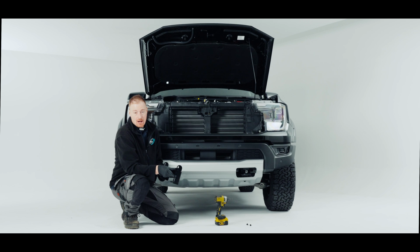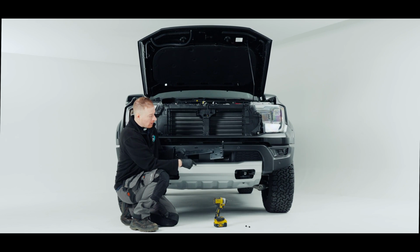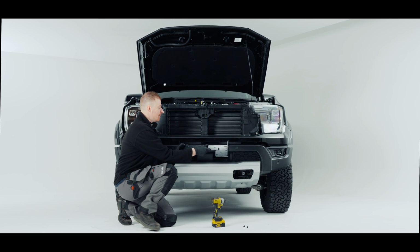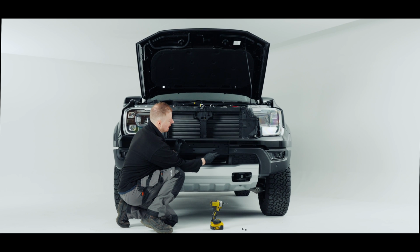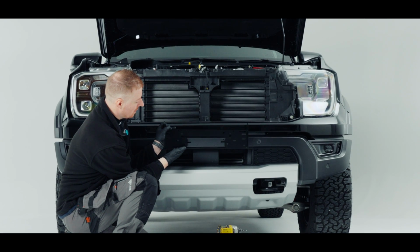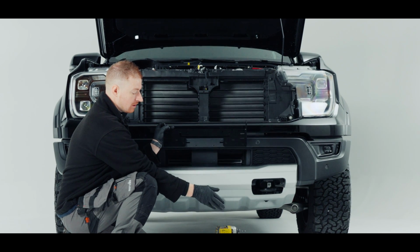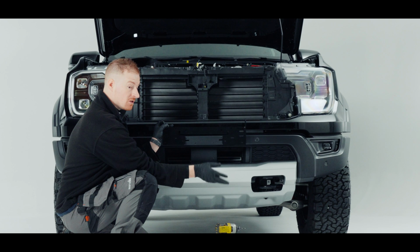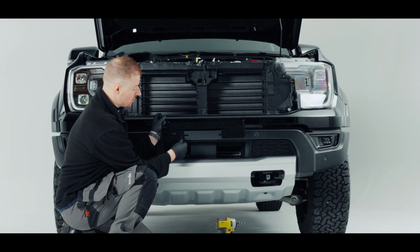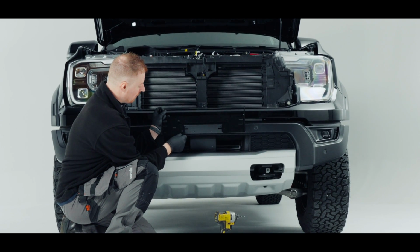Now we're ready to fit our backing plate. This has a cutout here. This is for the radar, so the radar can pass through. We're going to sit this on here, and we need to make sure that the level of this is level with the bottom of there. To hold it there, I'm just going to use 2 Phillips screws. You could use any screws, they're not included in the kit, but they're just to hold it there just whilst I drill my holes. So I'll mark that up roughly.